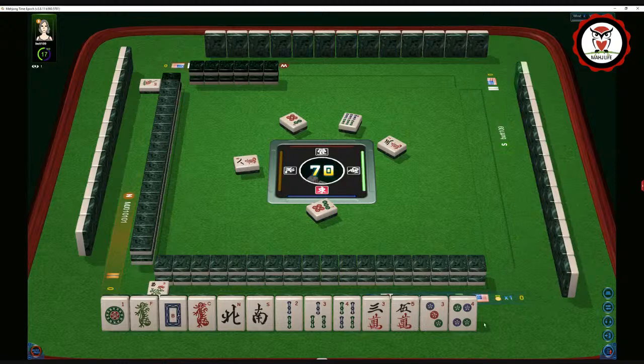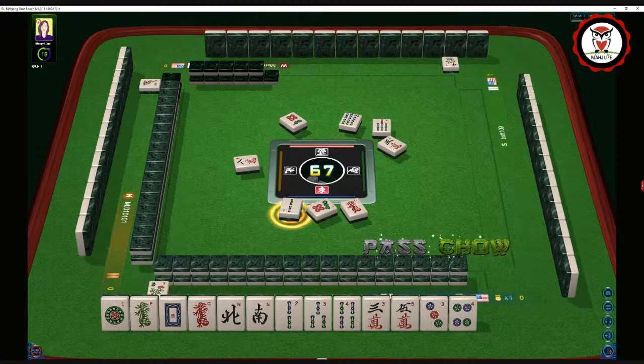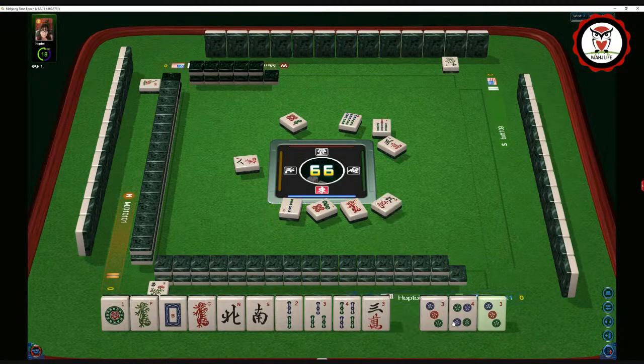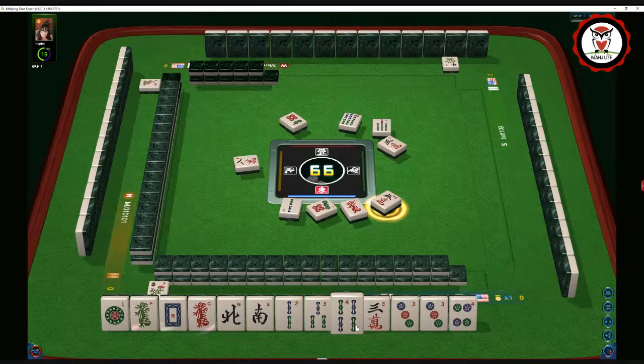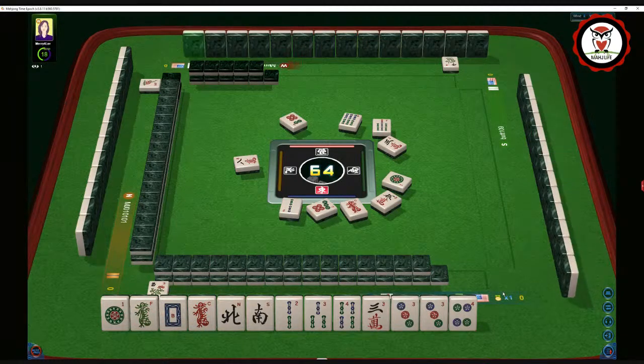Discard from the inside out. That's going to sort of sabotage any pung or pung hand, or even a seven chow bamboos hand with two, three, four, five bamboos. So we're going to pass. Five characters. So three, four, or four, five, six characters are the tiles we're going to try to discard here to try to thwart the Hong Kong Mahjong player, maybe. So it looks like they might be playing cracks. So let's let the three crack go next.